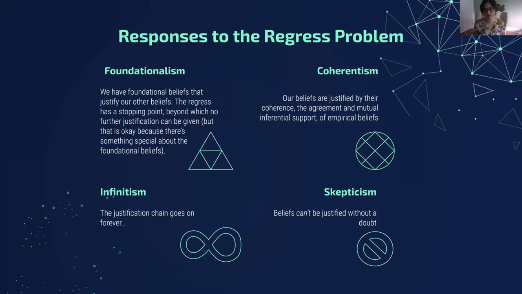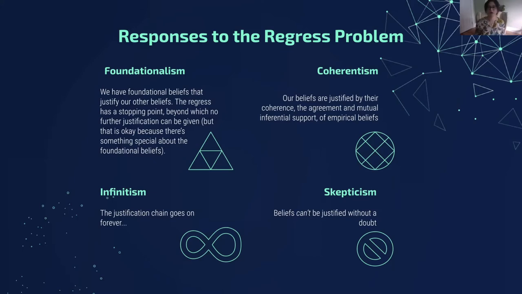The infinitist says: that's fine. I'm just always going to be able to give answers to the 'why' question. At some point those 'why' questions will be difficult to answer, but as a matter of fact I have an infinite chain of justification, so I'm fine. Skepticism is the response that says this is a real big, deep issue for justification. Beliefs actually can't be justified without a doubt, and so we don't know anything — we shouldn't believe anything, we should just withhold belief about everything.